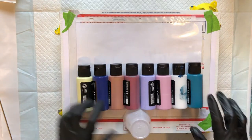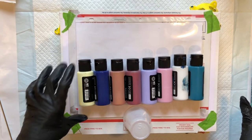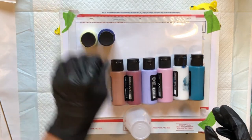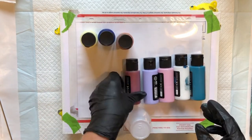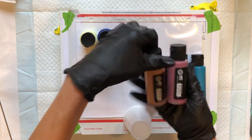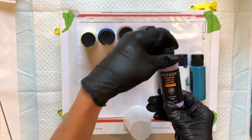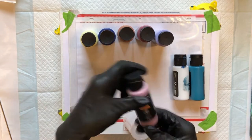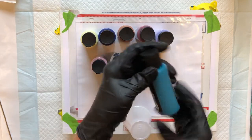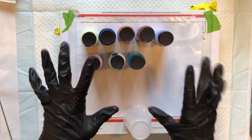So here are the colors I've picked from what's left in my Arteza 32 color pouring box. We have pastel yellow, phthalo blue, bronze, metallic wine red. These are my two metallics, which I hope add a little extra shimmer to everything. Lavender, rose pink, titanium white, and what they call forest green, but honest to God, folks, that's turquoise. So, those are the colors I'm going to use.